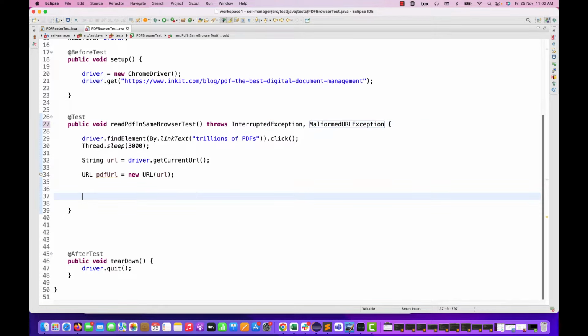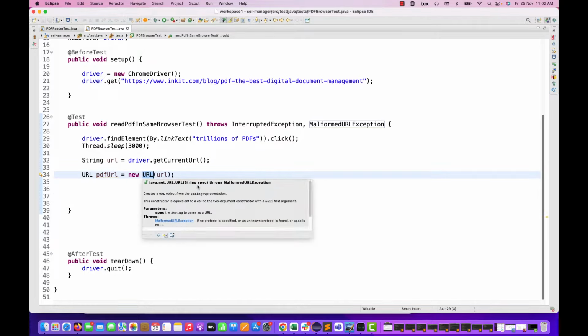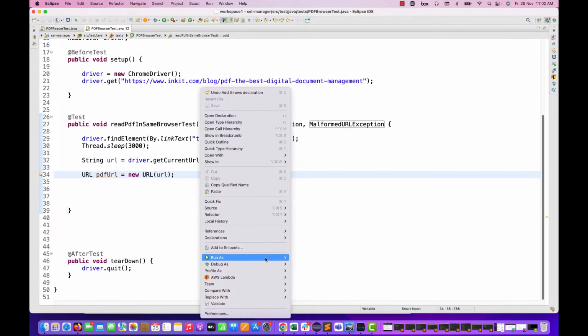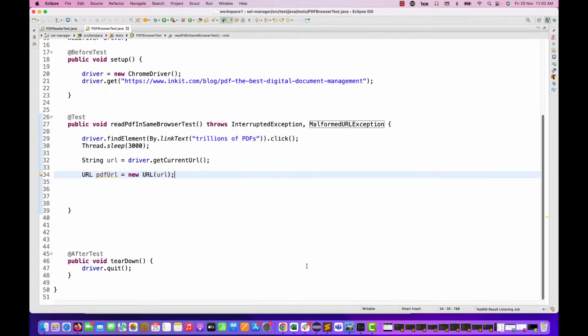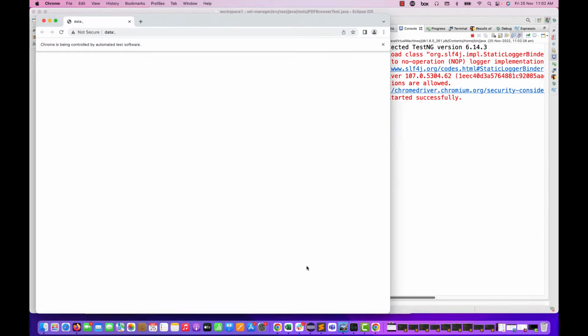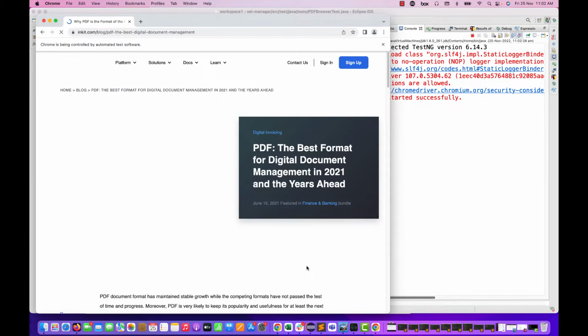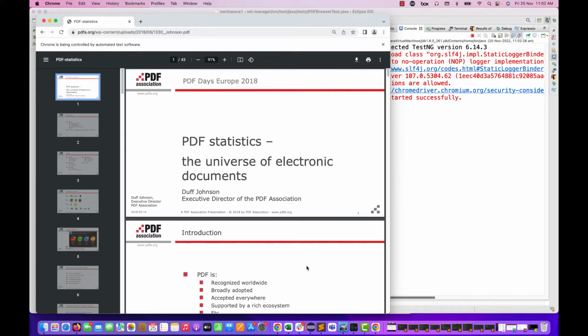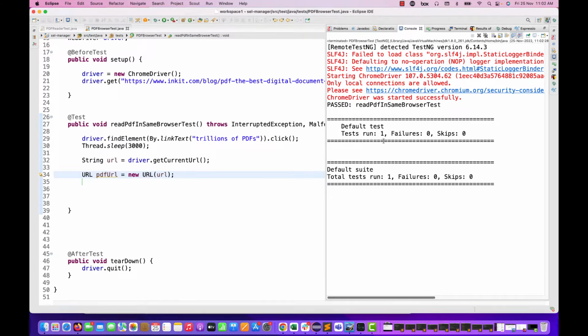You can add a try catch also. Now let's try to run this and see whether this new URL is taking this particular URL string or not. Right now I'm not using any PDF validator, nothing. Just run this program and let's see what happens. Okay, so see, it's running the program, and see, it's capturing this particular URL, and after that it's absolutely working fine. It means yes, this URL has captured that particular element without any problem. So far it's perfectly fine over here.